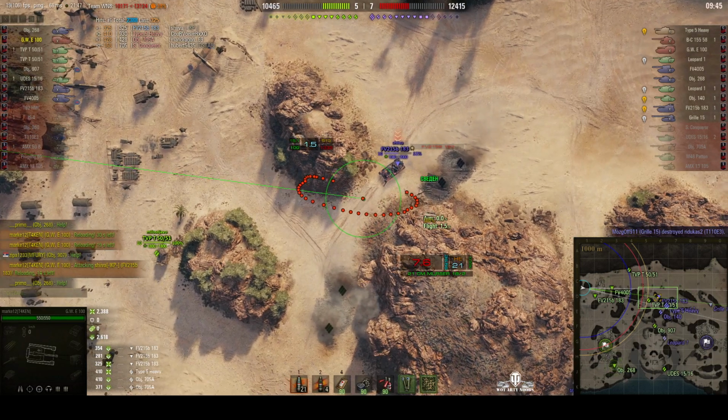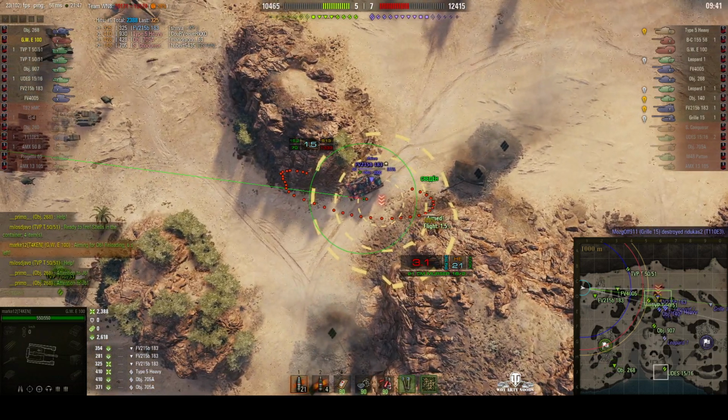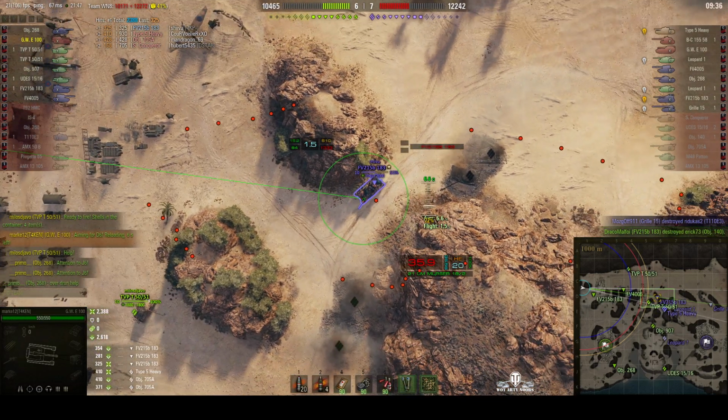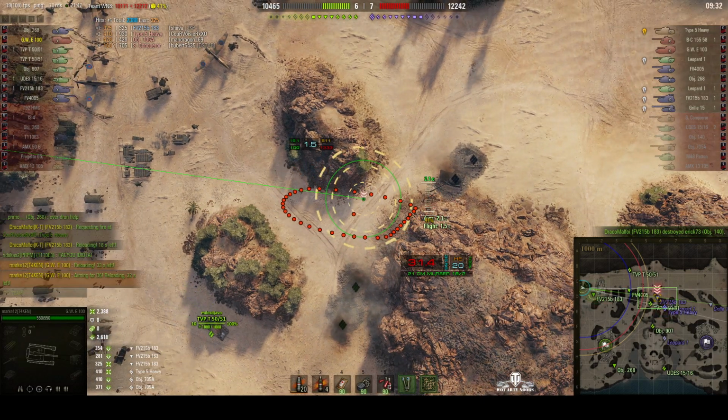Now he's got close to that cliff. It makes it difficult for us to hit him, but we've still got a few more seconds before we're loaded. He's coming over, so we can get a shot on him now. Rounds out anyway. Direct hit. So he's going to be heavily stunned.